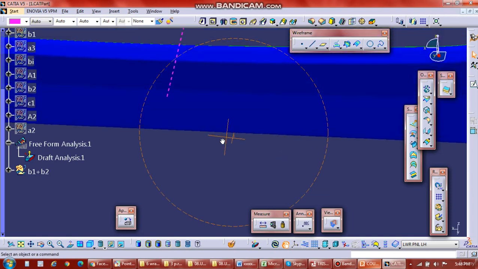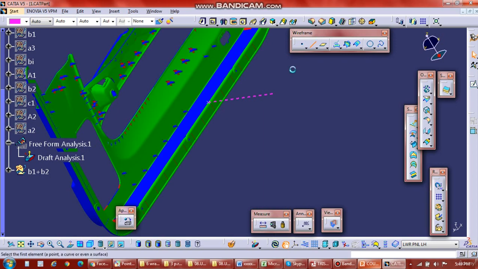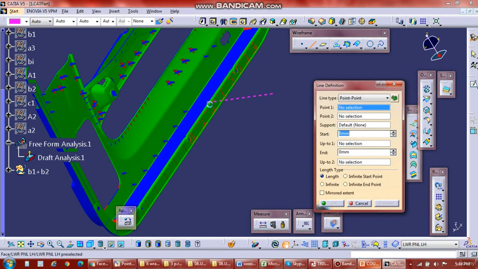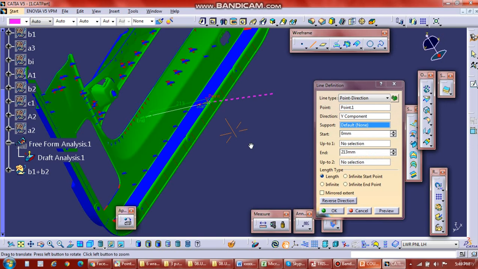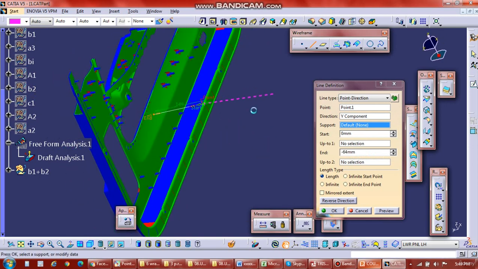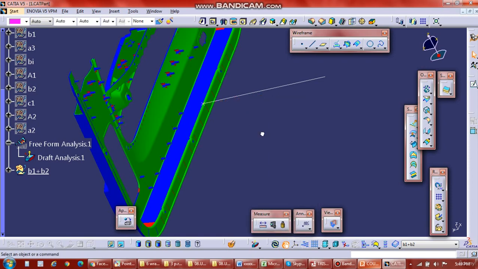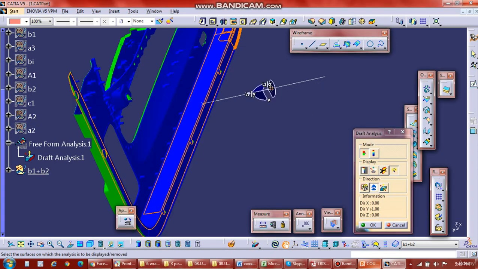No, this is not exactly in Y. So take a line from this point, and the direction will be exactly Y. Fix.